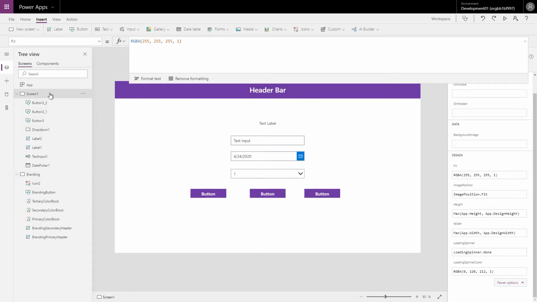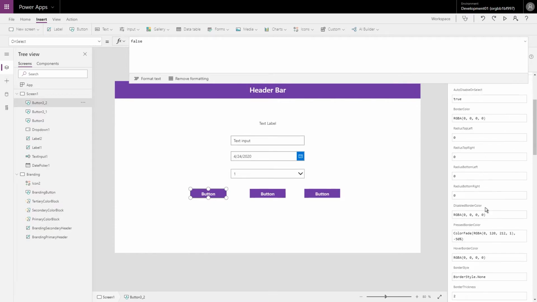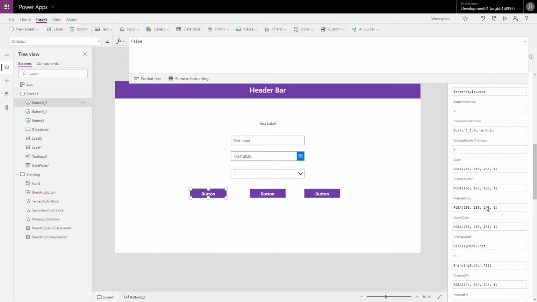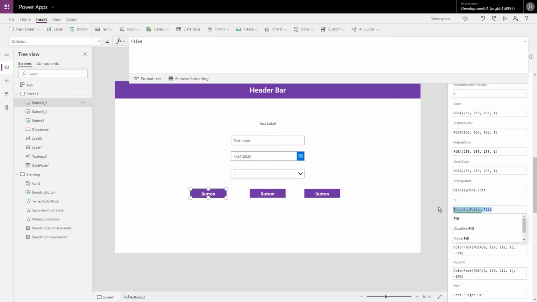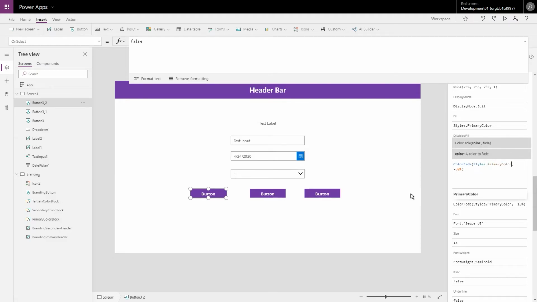So now in my actual screen, where before I've been referring to the objects and the primary color, what I actually need to do is change these over to styles.primary color. And the hover fill, styles.primary color, pressed fill, styles.primary color.